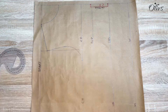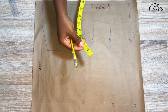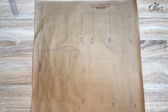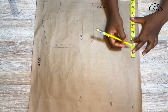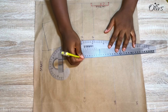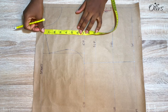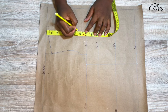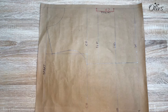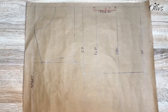I'll move down to the waistline and mark a quarter of the waist — whenever I mention 'quarter,' it means divided by four. I'll use the total dart as one and a half inches; we usually use one, but in this case I want one and a half. I'll add that to a quarter of my waist and connect it to the bust. From here, I'll mark down the depth of the neckline — where exactly the tube will start — using five and three-quarter inches, making a straight line as the starting point of the off-shoulder neckline.